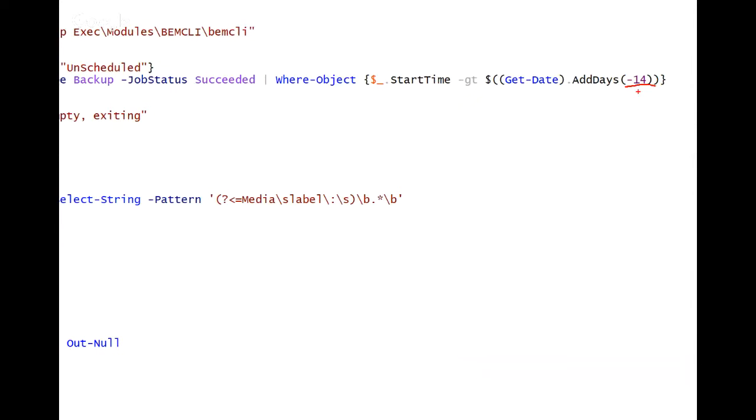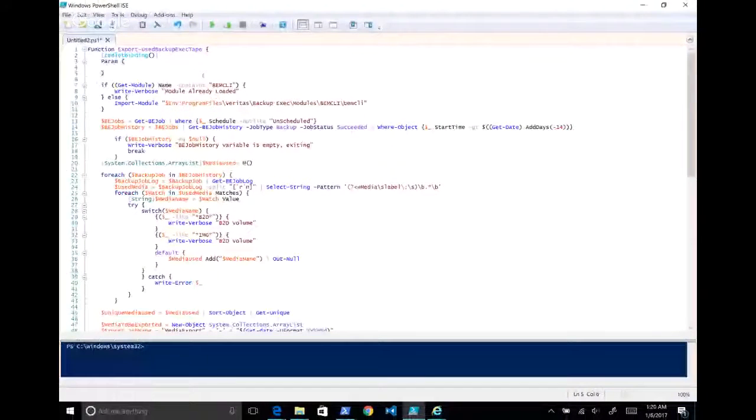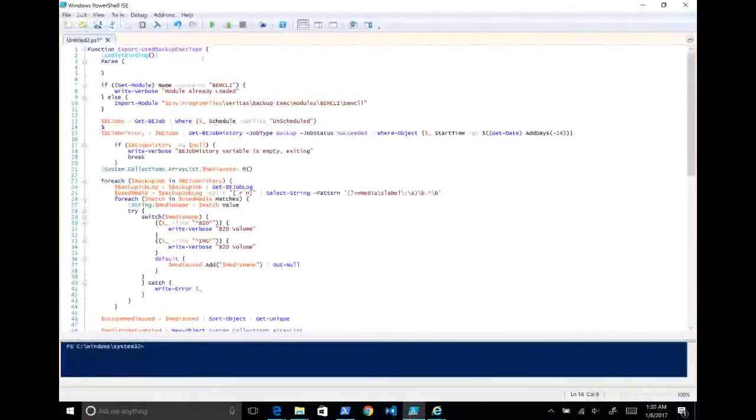Now, if I'm being overly critical, yeah, let's call that overly critical, I would say, let's call this guy here 2 weeks. I hate magic numbers, right? So let's do the number of 2 weeks equals 14, and call this guy here negative 2 weeks.